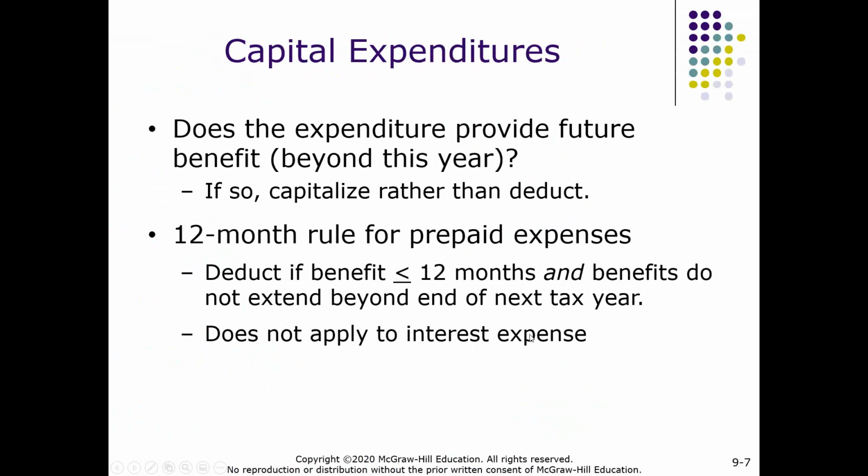So the deduction applies if the benefit is less than 12 months and does not extend beyond the end of the next tax year. A very good example: I had a person who bought a computer in November, and the staff I had working on it, at another accounting firm, tried to capitalize it. I said, yeah, but we know they're going to sell it the following year, which they do. Every year they buy a computer, use it for about a year, and then get rid of it and buy another because they always want to be on the latest and greatest. I just decided at that point we're not going to do it.